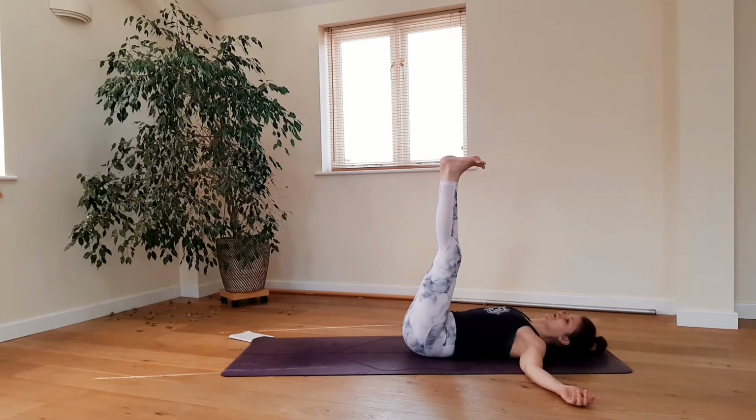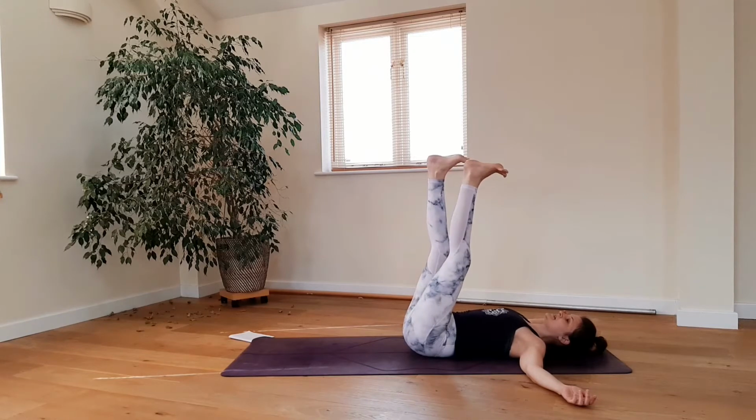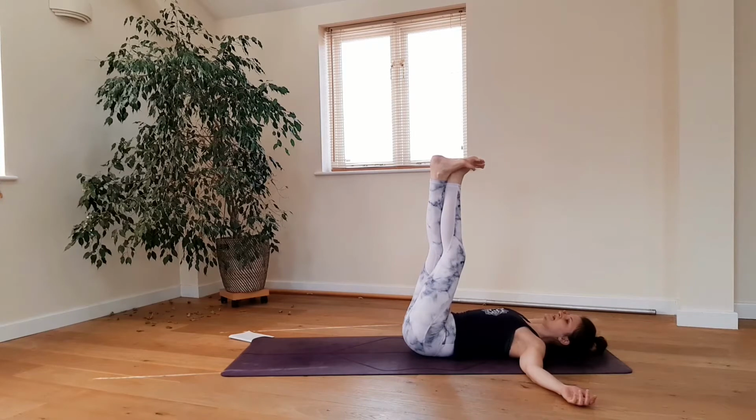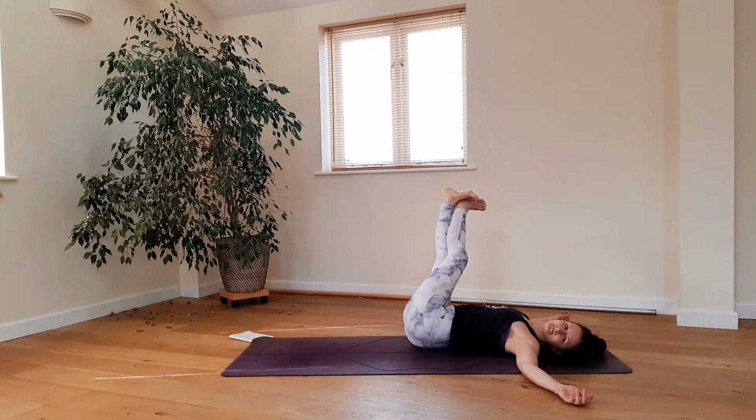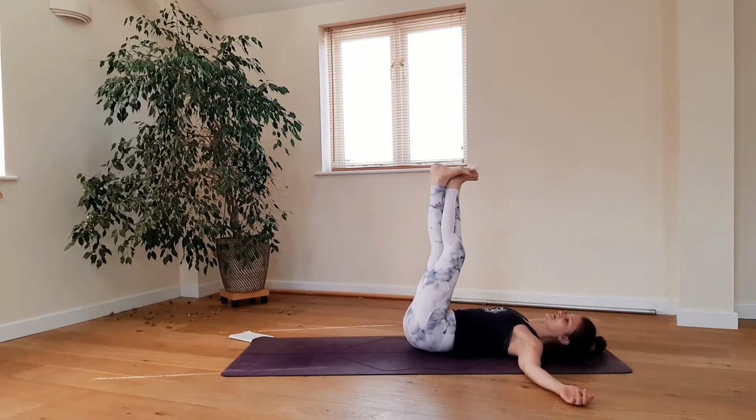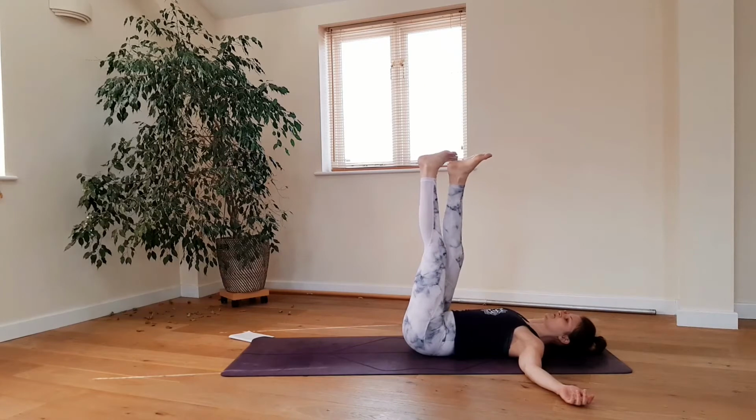Last round, do any one of those variations again. So maybe you're doing the legs bent, maybe you're doing the legs straight. Or if you want to add a little bit more challenge, take the left leg over the right, take an inhale here, and as you exhale, send the legs over to the right, the gaze to the left. Inhale back to centre. If you've got your legs crossed, swap them the other way.